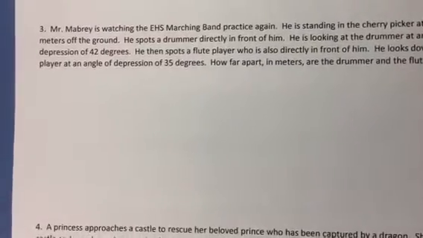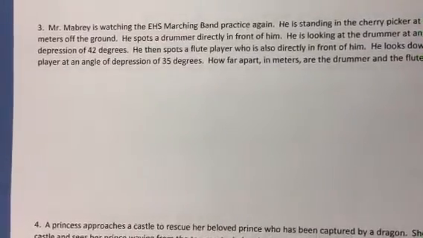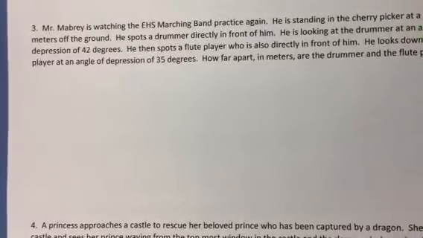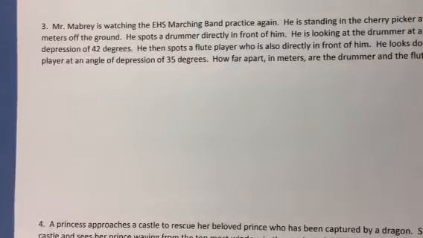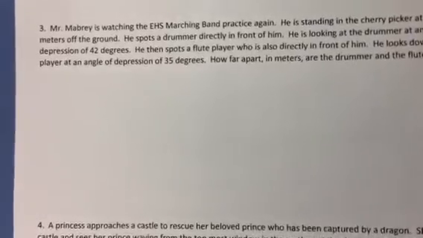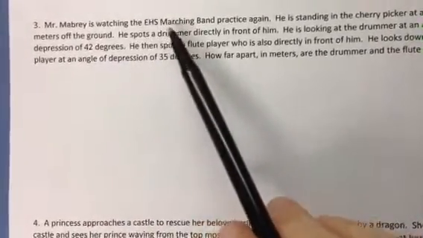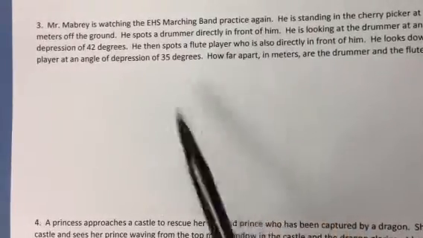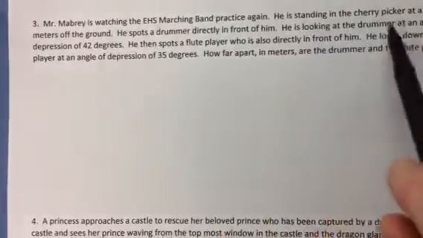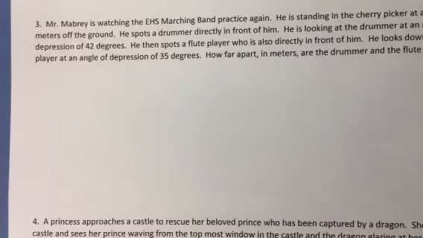All right, one of the most important skills that you need to be able to do is to sketch a picture from a word problem, essentially. So let's crank these out. In number 3, it says, Mr. Mabry is watching the EHS marching band practice again. He is standing in the cherry picker at a height of 20 meters off the ground.